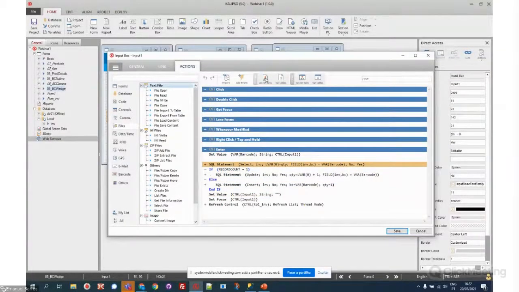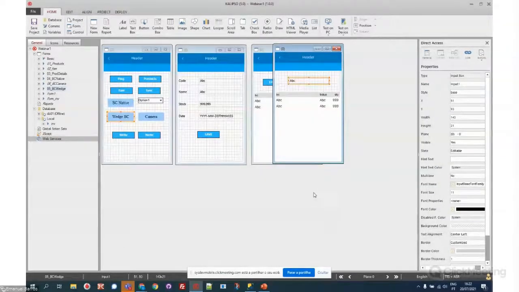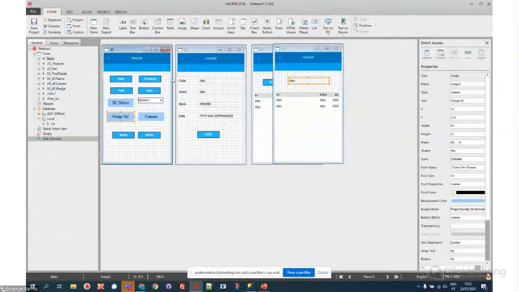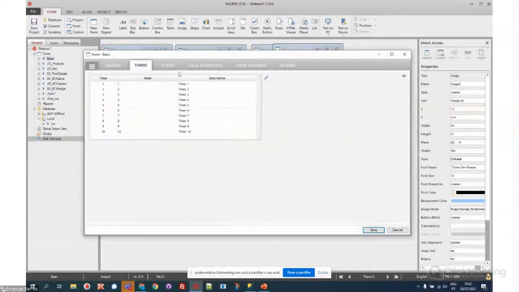So we can use global and local action sets to reuse the code. And when we are reusing the code, then we can have timers to deploy or to start a bit of code. Let's say synchronization with the database, checking if you have internet, checking if you have connection with Mesh Communicator, and so on.